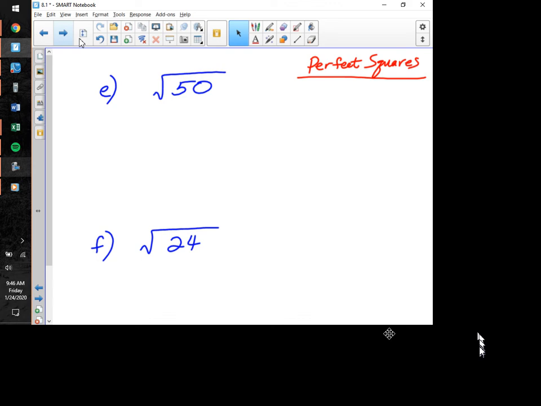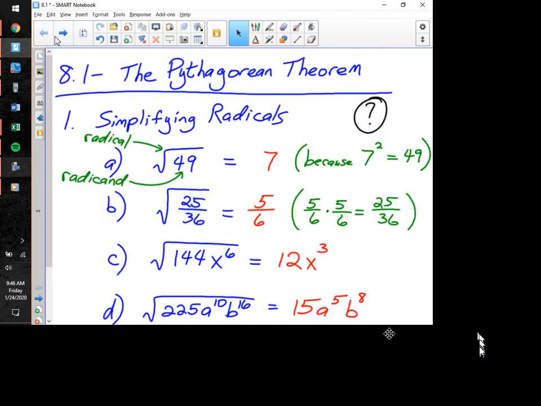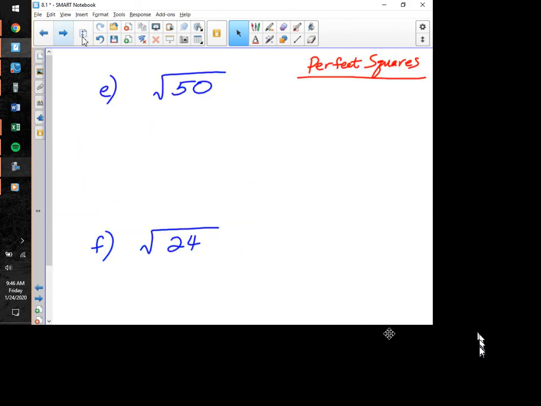But before we go any further, there's a group of numbers over here that we better get familiar with, everybody. And I can't remember if this phrase got brought up yesterday or not. I think it did. We're going to make a quick list of our perfect squares. Have we seen a perfect square here, guys, in what we were talking about yesterday? Like what? 49 is a perfect square. 144, 225, and the 25 and the 36. All of those numbers were perfect squares. So with that in mind, I think you guys know what they are.